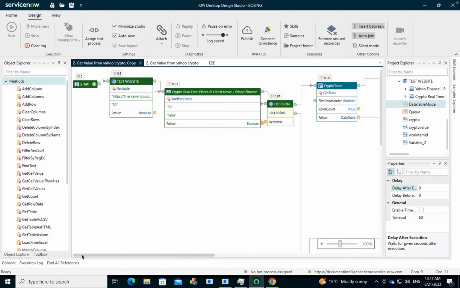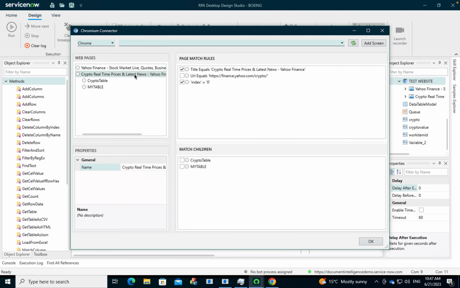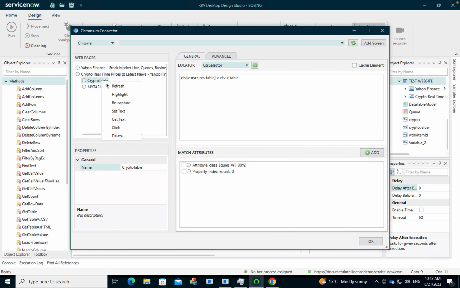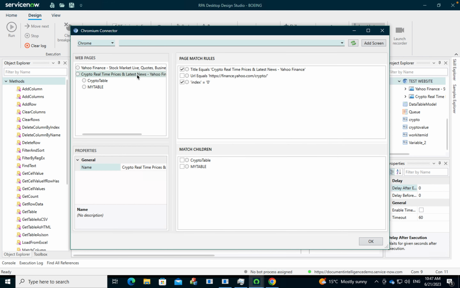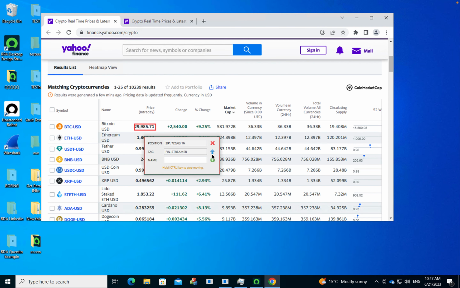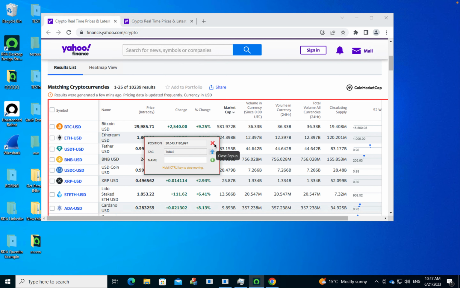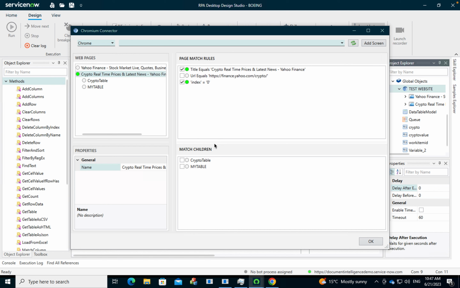But the trick is to capture as a table. Make sure when you do the capture, you capture as a table. I'm going to show it again. Here, it needs to be a table type when you capture the element. Capture. You go there, click the blue arrow until you see table. That's the trick. And then you use the data table connector to put that output in a data table object. All right, hope that helped you.